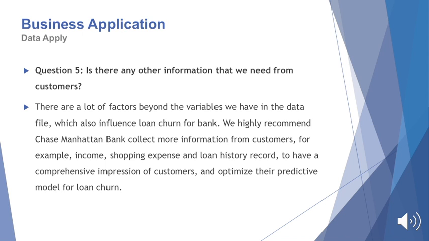And here is our last question for the framed business analysis. Question 5. Is there any other information that we need from customers? Actually, there is a lot of information beyond the variables in the dataset that we can collect. We recommend the bank collect more information from the customer, for example, their income, their shopping expense, and even their loan history record to have a comprehensive impression of the customer.